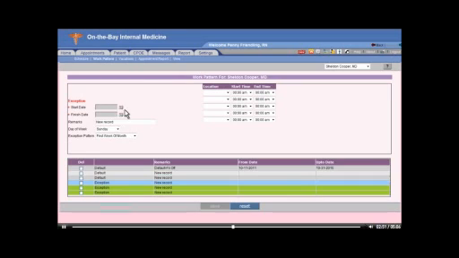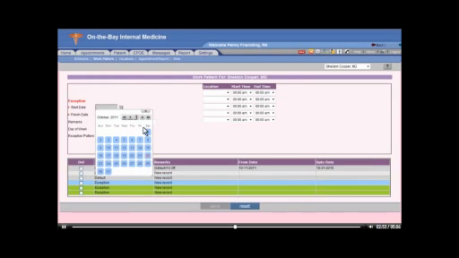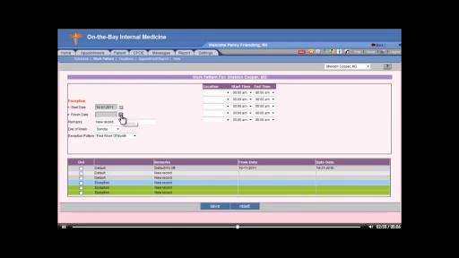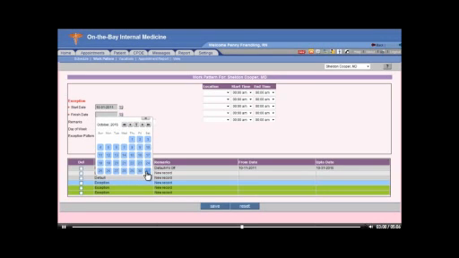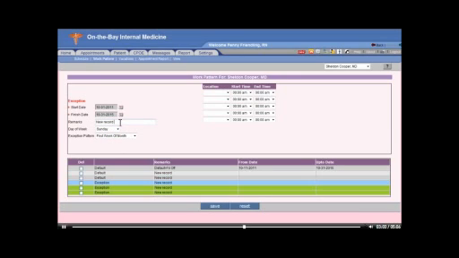We will go ahead and populate our start and ending date. Again, moving several years forward so that we don't have to remember to come in and modify it very frequently. And we're simply going to name it his Friday exception. We will therefore choose Friday. And in our exception pattern, we can choose whether we want this to be every second week of the month, every third week of the month, or perhaps the last week of the month. We're just going to go ahead and choose it as the last week of the month.